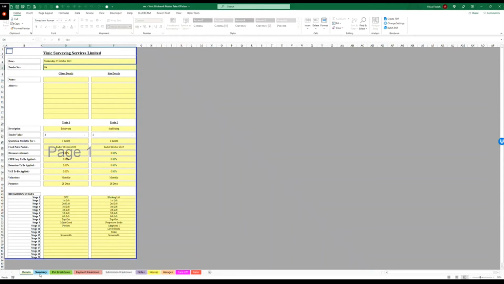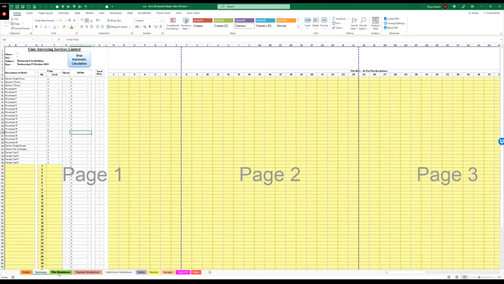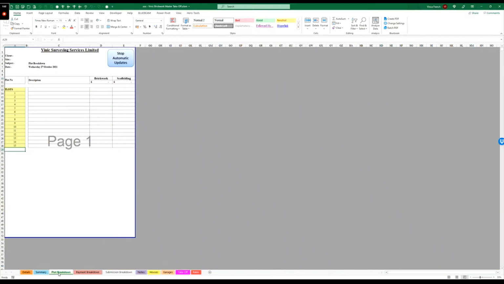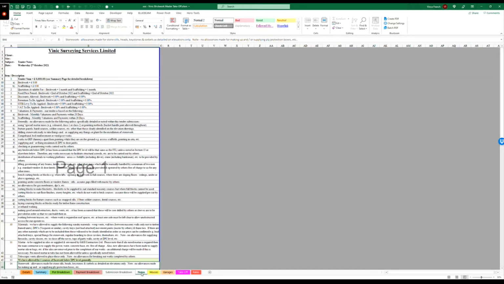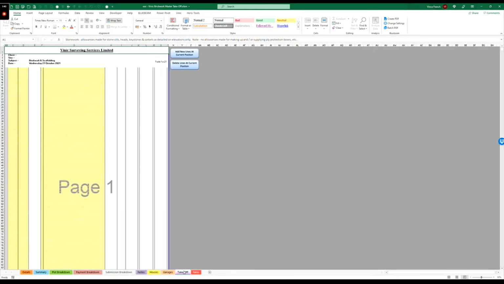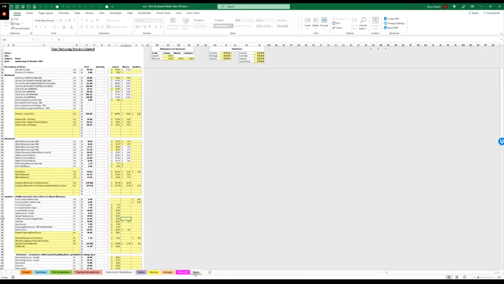I've got a summary page which will also be filled out later on, plot breakdown. I've got some other breakdown pages. I've got a set of notes which are standard notes and which I can add to later on, and I've got a spare takeoff page if I need it, and I've got a rates page.